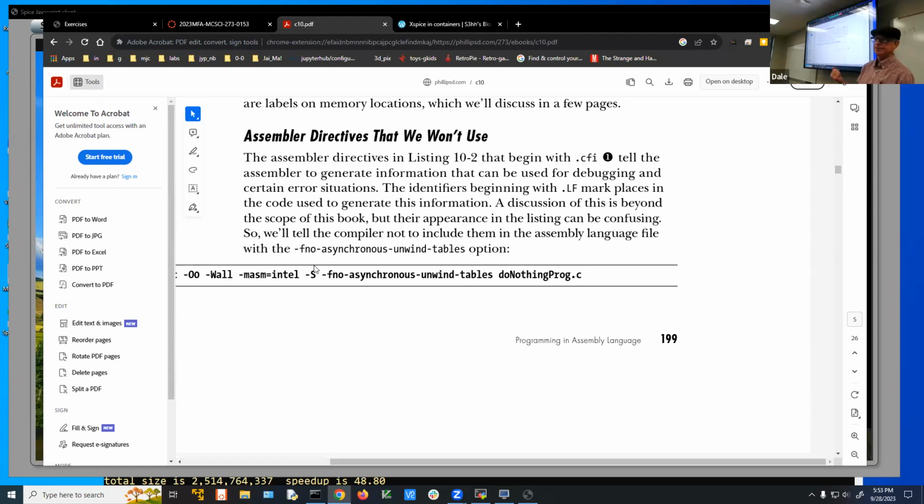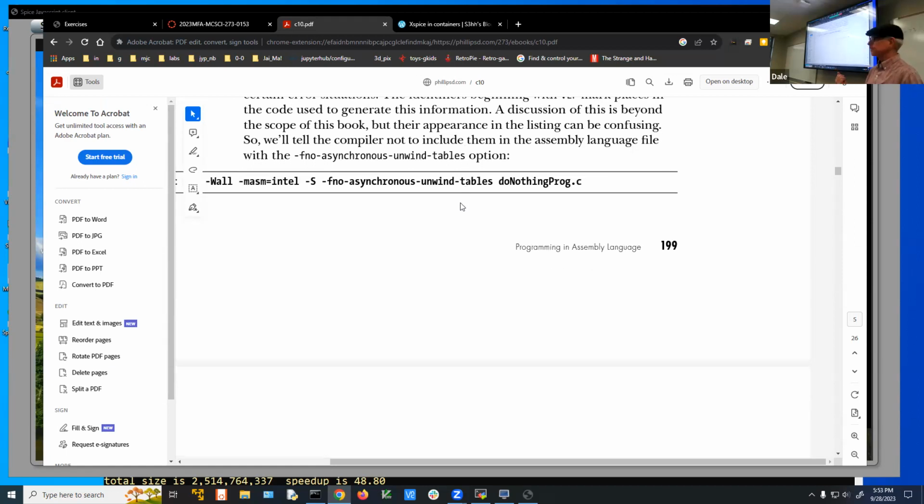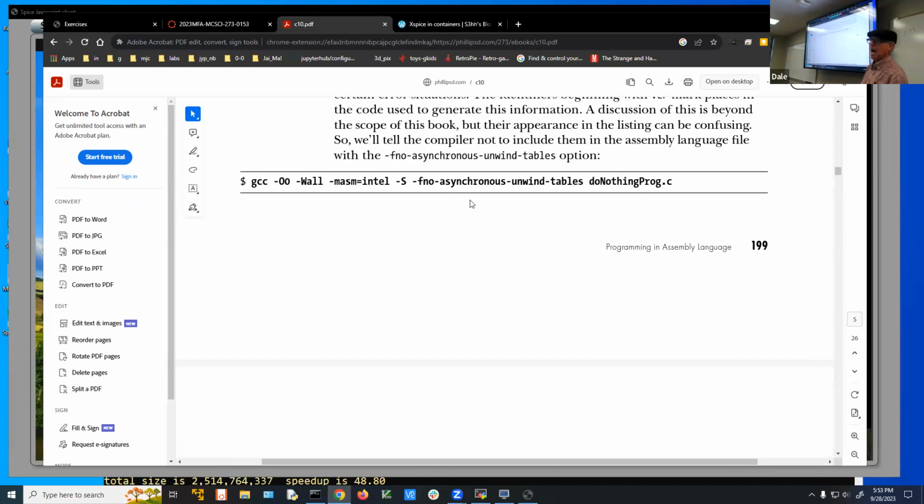And then notice this next one here: no asynchronous unwind tables. What on earth does that mean? What he's doing is that as he goes through this chapter, he is showing you how to remove some of the advanced feature sets that we are not going to need for our simple little program.